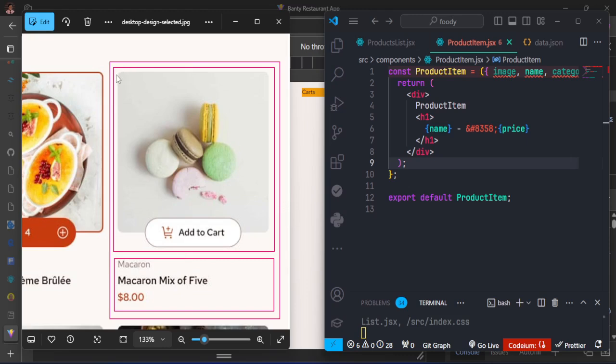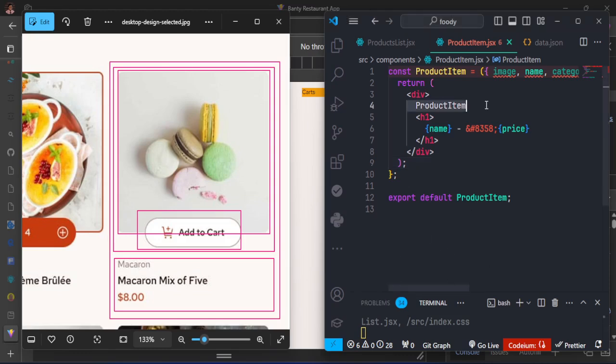And inside the container for the image, we have this image, which is not taking 100% of its parent. And again, we have this box, which is going to change too. We need to create the component for this add to cart and this one later on. But for now, let's deal with the layout that we need to work with. So I don't need this H1.